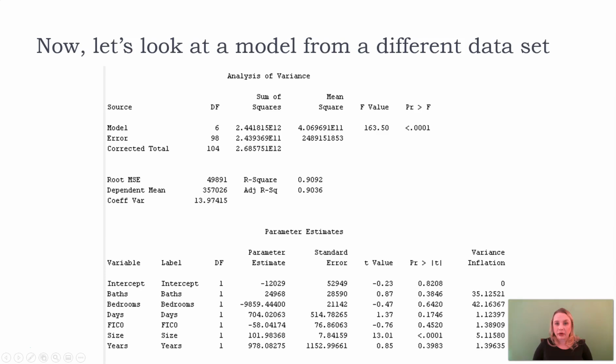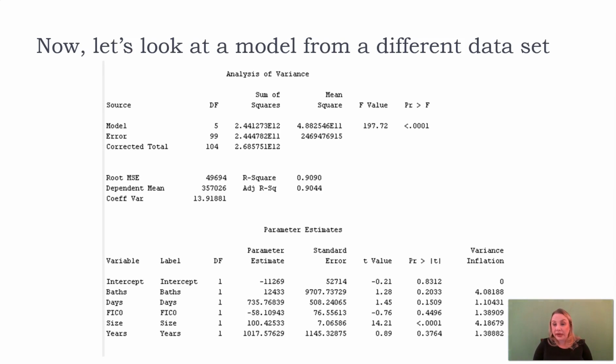So the first thing that we're going to do is essentially stepwise backwards regression, where you go back and you start removing variables one at a time to see how it affects your model. So looking at this, since bedrooms and bathrooms both have very high variance inflation factors, let's go ahead and take bedrooms out of the model because their variance inflation factor is much higher, which means that it's overlapping not only with bathrooms, but probably overlapping with size. And so here's that resulting model.